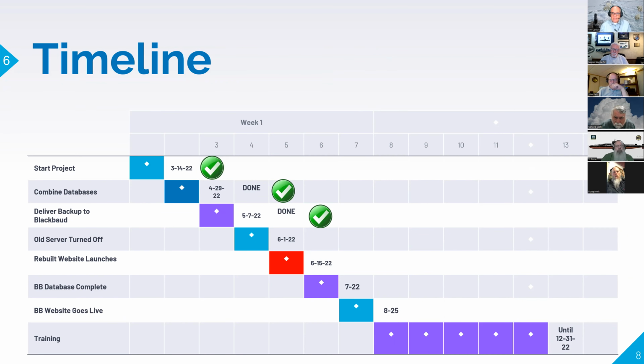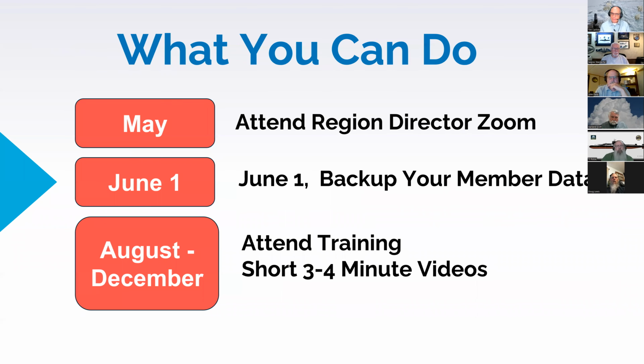Part of the reason is this company will allow us to do most of the stuff we think we'll need to do, but the challenge is they're very much focused on things like fundraising and donations, and we're less so. So rather than have people go through a whole bunch of training, what we want to do is create a training manual and provide some live training and some short videos that will assist with that.